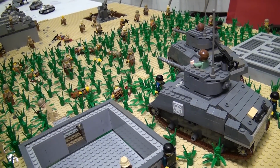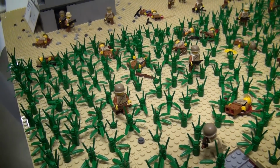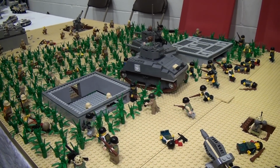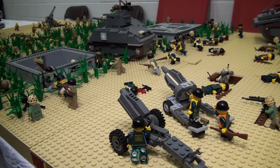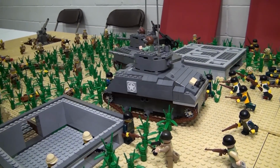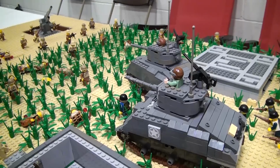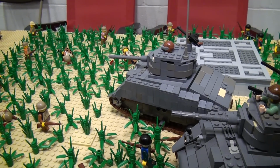All the vehicles, I've had people come to me at LEGO users group meetings and that kind of stuff, and they're like, all right, where'd you buy your tanks? I'm like, I didn't buy them. They're like, where'd you get them? I'm like, I built them. Because they actually look somewhat realistic. When I go to build vehicles, I like to look at pictures of the real thing and then pictures of people who built them out of Lego, and then take ideas from both and kind of mishmash them together to create a realistic looking tank.